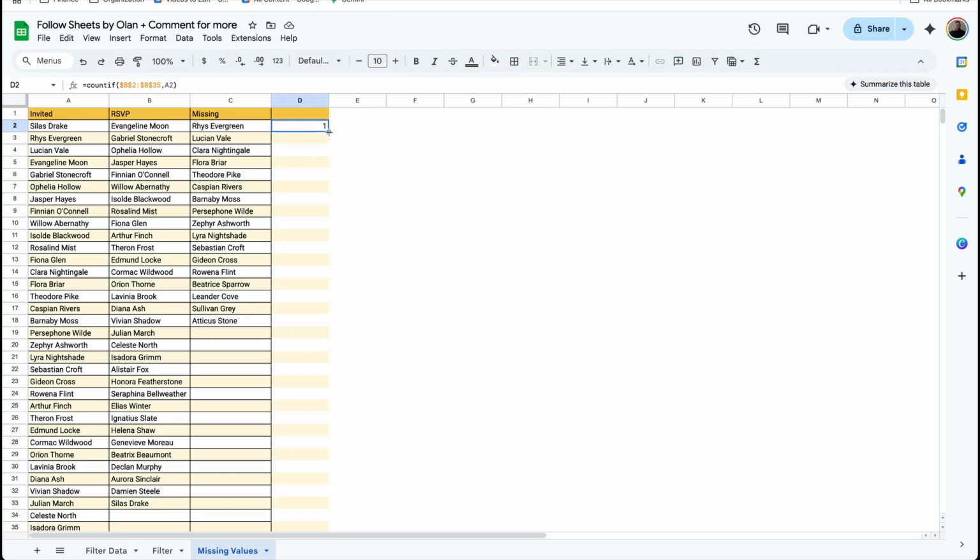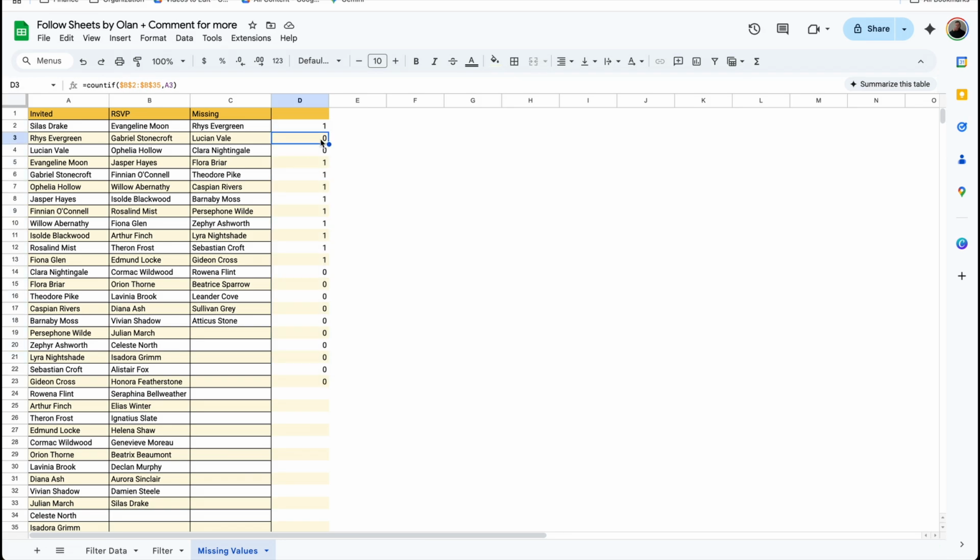And if you remember from a few minutes ago, a 1 is equal to true, a 0 is equal to false. So that's telling us that that person is on this list, which as you remember, we just added that person. If I were to delete it, it would turn to a 0. So if I were to drag this down, you'll see that that applies for every single person, where a 1 is on the list, a 0 is not on the list.